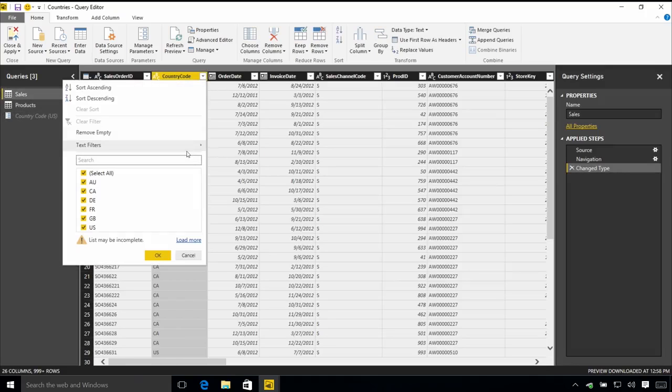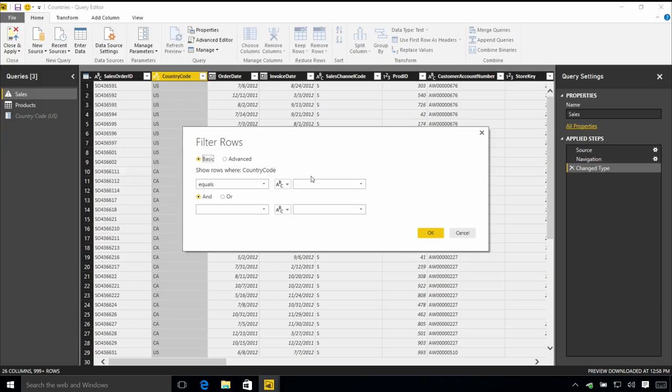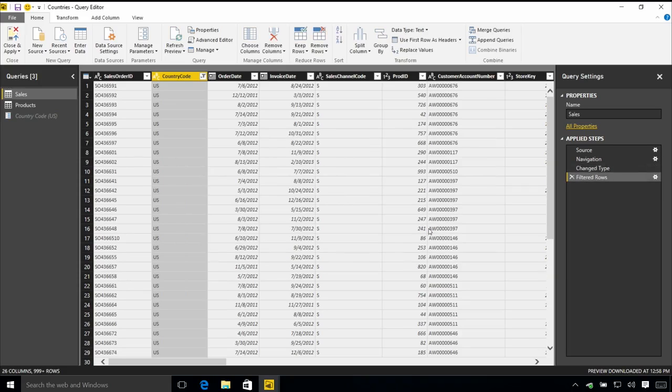So I can actually use this to do a filter on this country code field. Rather than typing in the value that I want to filter by, I'm going to choose one of the parameters that I've already defined, in this case that country code. I could use this in my M script as well. So I've seen people replacing values with a value typed into one of these parameters, or a whole bunch of different ways you could use this.